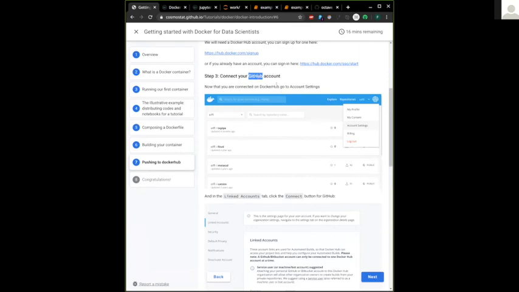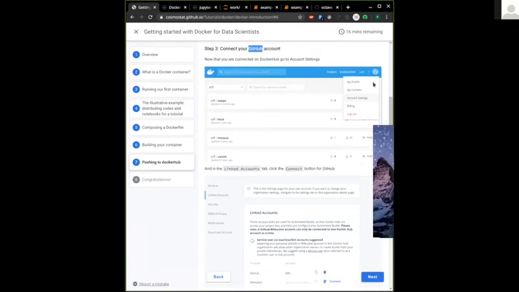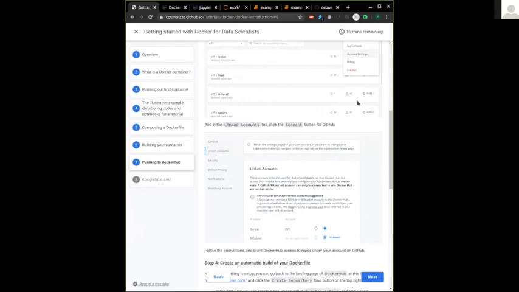In order to connect, you just go on the right here on the Docker interface to account settings. And inside account settings, you can go to linked account. There is a GitHub entry here with probably a connect button next to it. If you click the connect button, it will send you to an interface where you can grant Docker Hub access to some organization or some repositories that you control.